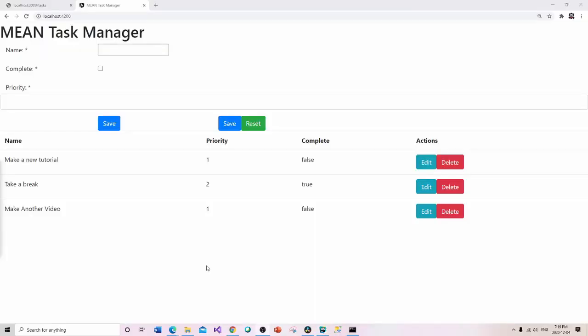Without actually doing anything yet in terms of writing those methods, you can see that the page itself has dramatically changed. So we've got this issue up here. Notice I've got these two save buttons. I should probably get in there and fix those as well. But let's just keep going.